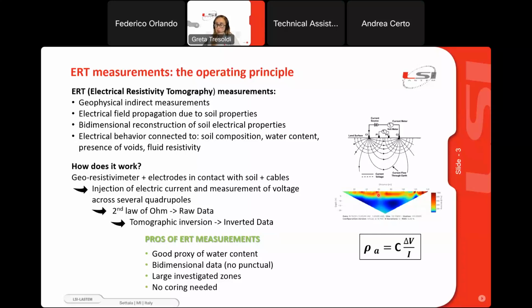It's like a picture, or in monitoring is like a movie of the underground. And you can investigate large areas. In this case, you can see here that we have a profile of 141 meters and the depth of 22.5 meters. So big areas, not only one point. And you don't need to core to obtain these values.